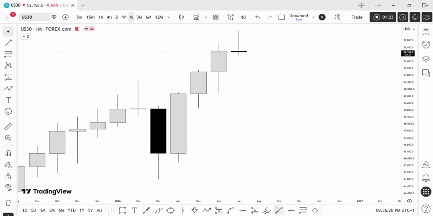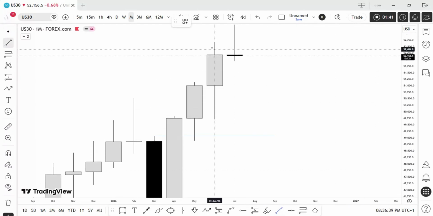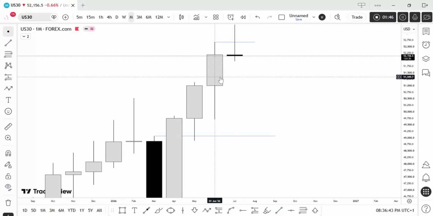Now, looking at this pair, what I can identify on this monthly time frame is that we have a point of interest here, which is what? An order block. Our price is likely going to pull back. Even though we have made a slight pullback here, we are likely going to make another pullback here. Looking at this on the monthly time frame, you can see that price is rejecting what? Above our previous monthly candle. So currently, we are making a rejection above here.